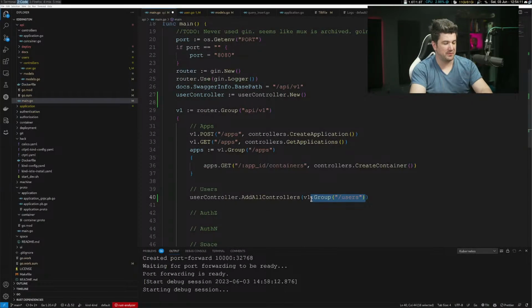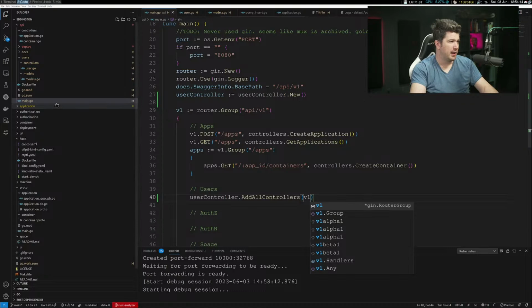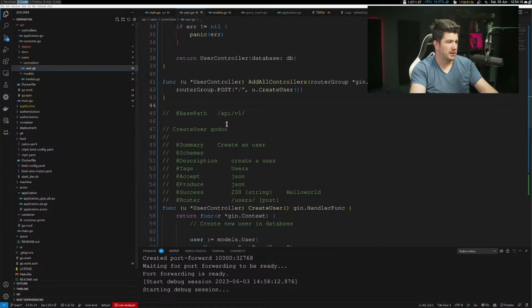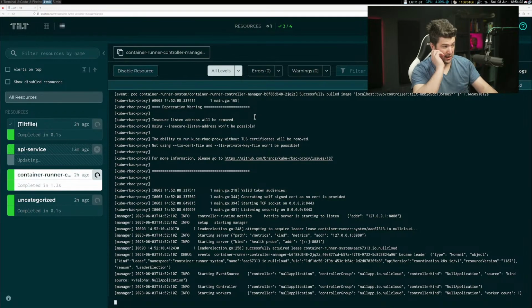We could just pass v1 in here and then update this to be users. That will rebuild the API service as soon as it's ready.